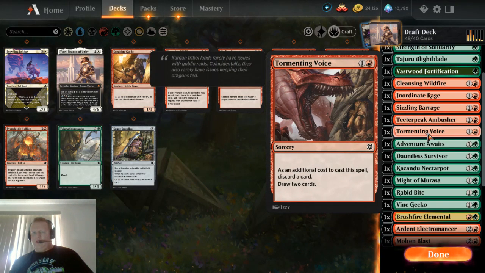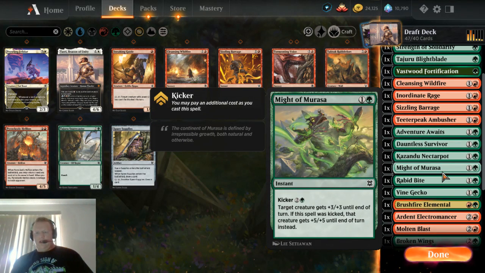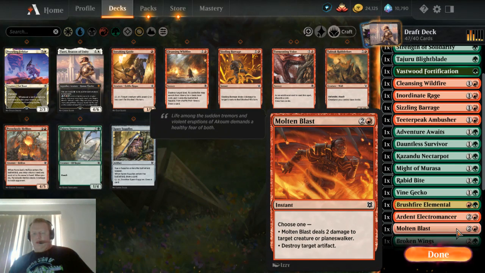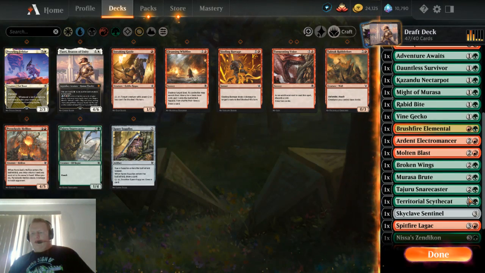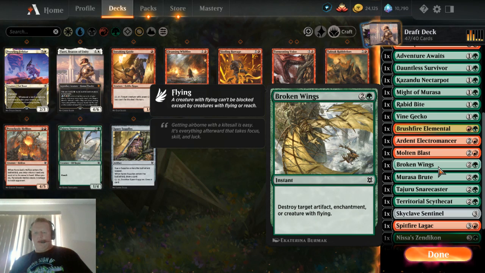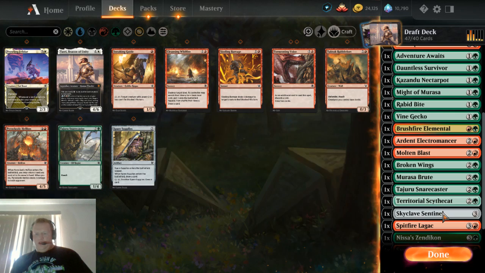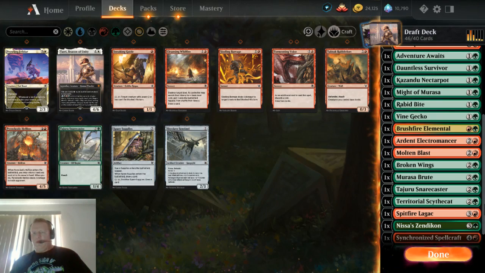I feel like Adventure awaits a little bit more than Tormenting Voice. Good. We do have artifact removal already. Artifact or damage compared to Broken Wings. You can get rid of a creature with flying. Let's check a few of these others first. Alright, take away from that one.